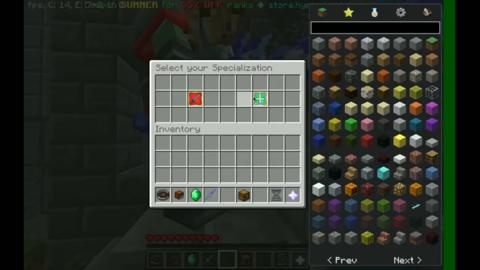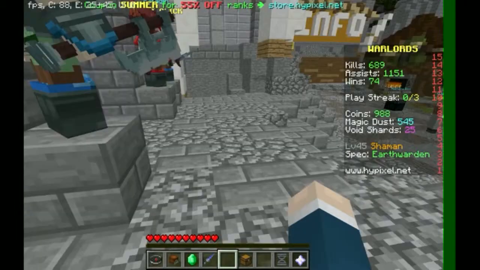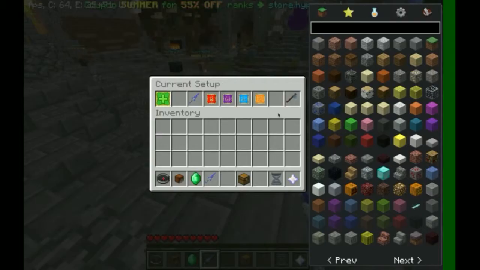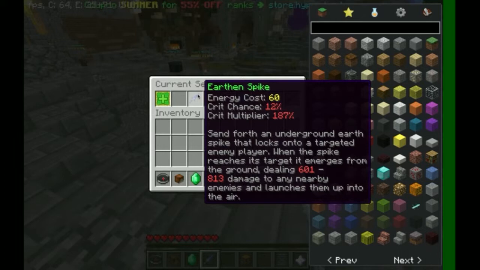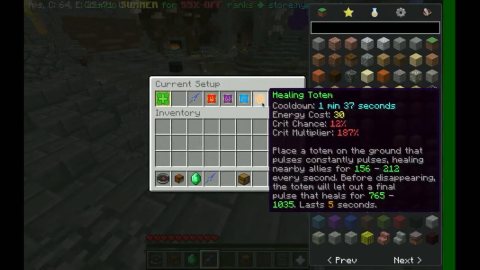As you can see, I am in the Earth Warden Shaman specialization. I'll go ahead and do that one. I was playing earlier, that's why I'm in this class. So, Earthborn Shaman abilities include Earthen Spike, Boulder, Earth Living Weapon, Chain Heal, and Healing Totem.